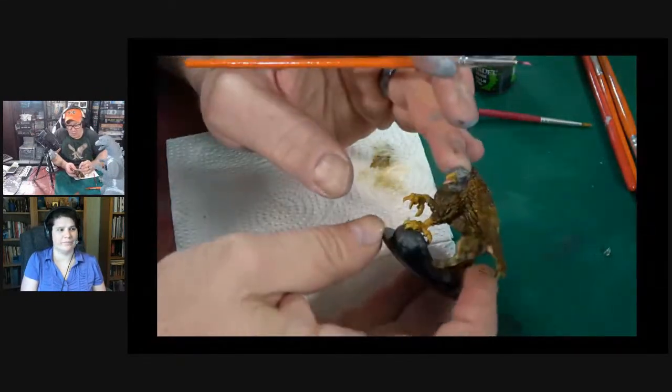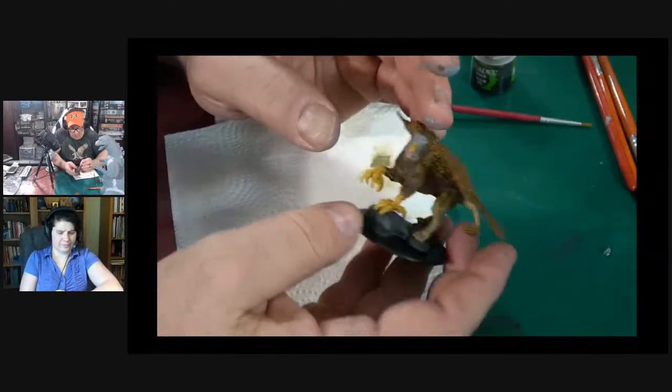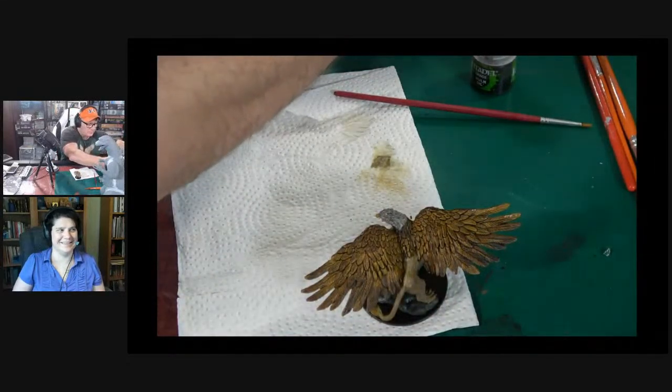All right, so we're going to get that in there to get his tongue, which gives him a little bit of highlight there, which is perfect. Okay. Next thing we're going to do.